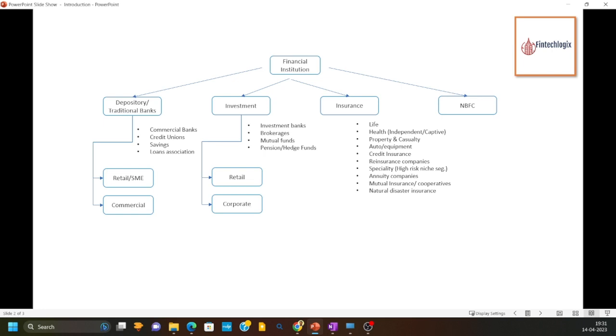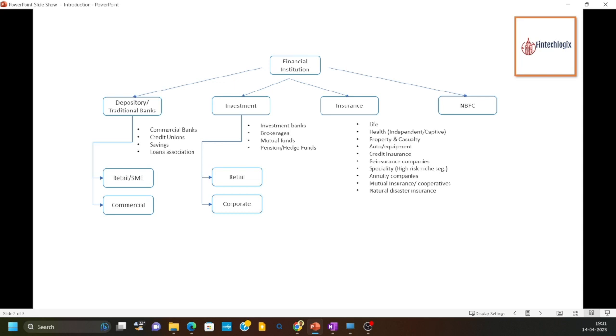It might be property insurance or casualty insurance, right? Other kinds of insurance might be auto or equipment. So, you do your vehicle insurance, or a manufacturer, a big scale company, they do it for their heavy equipment, right? So they come under auto and equipment insurance. Now there can be credit insurance, right? So in credit insurance you get FLDG, or first loss default guarantee players. So if the borrowers of your loan do not pay, then they can approach FLDG players, and FLDG players will pay for the loss, right? So these are credit insurance companies which are there.